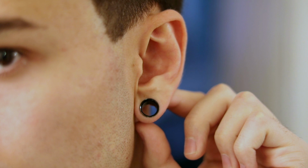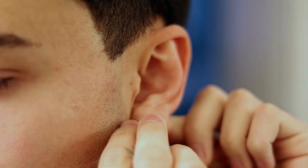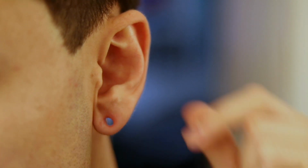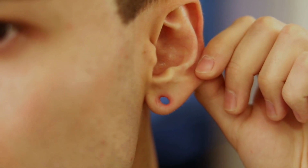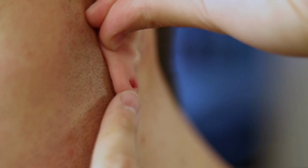Bam! So, like I said before, I haven't done anything with my ears since I stretched them, so this will be the first time of me removing my jewelry in general. Alright, here we go. See if you can see that. That's what it looks like. Might look a little bit red. I don't know what that's about. See if I can get the back of it.